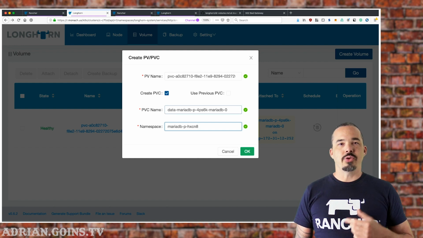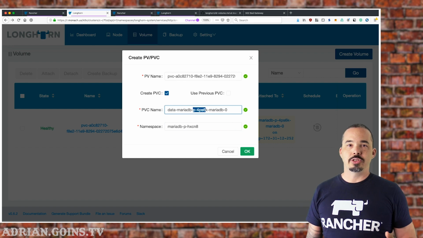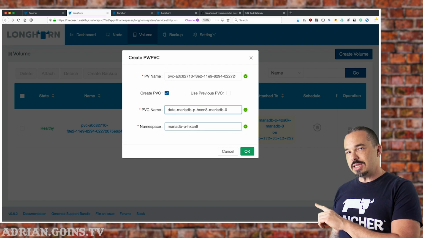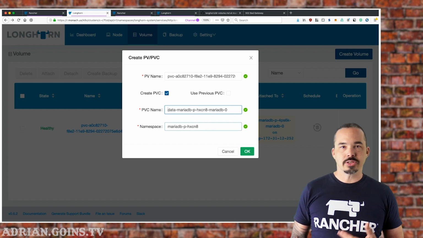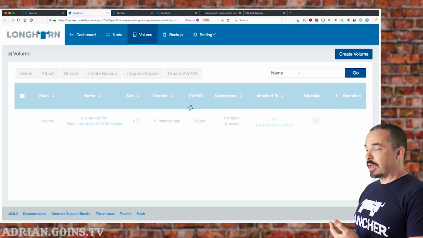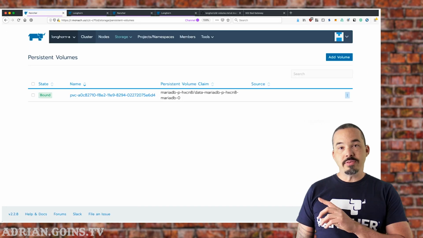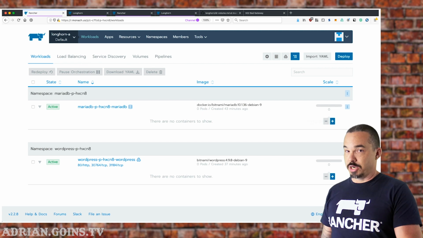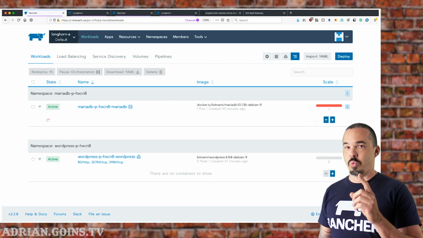This step is a lot easier if you have a stock MariaDB installation on both nodes because the namespace is just MariaDB without the extra identifier. We can see the namespace under the PVC in this dialog, so it's easy enough to change it. When we click OK, we can see in Rancher that the PV was created and that the PVC also exists in the default project. We can now spin up MariaDB by increasing the replica count to 1.